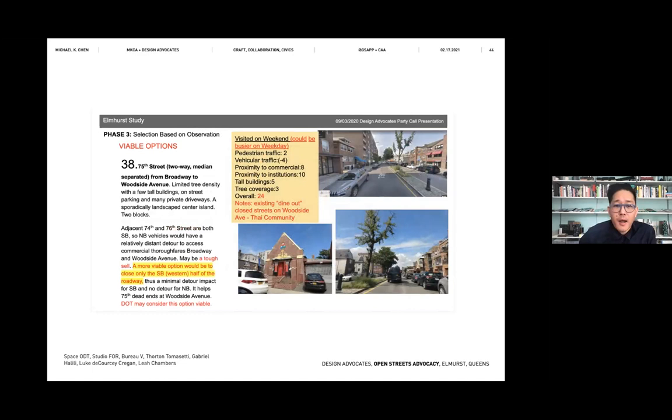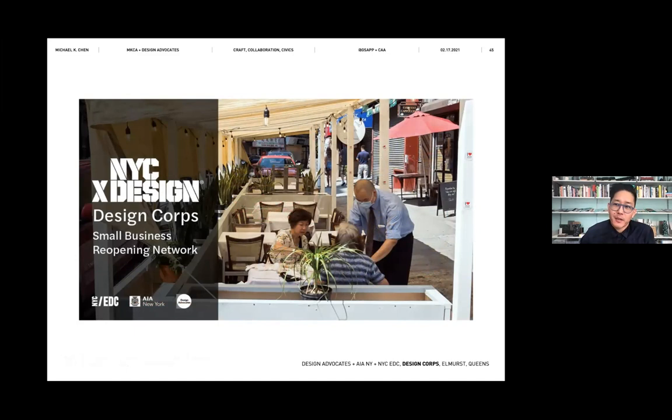And one of our other partnerships has been with the New York City Economic Development Corporation and the AIA to create a program called the Design Corps, which is design advocates in miniature. It's a program to partner individual restaurants with individual architects who can help them with some of the elements to enable them to open outdoors. And it's a way of taking some of the lessons that we've learned and trying to fold them into a citywide program.